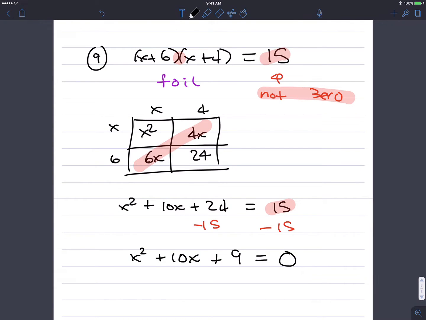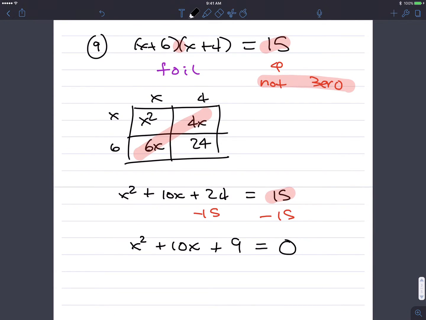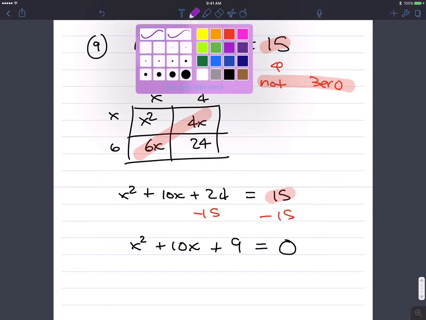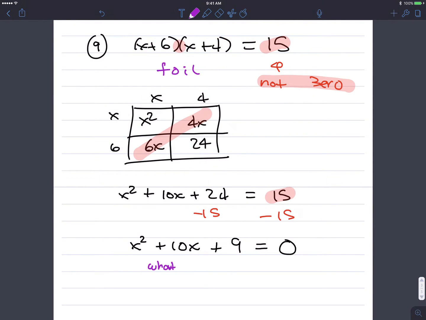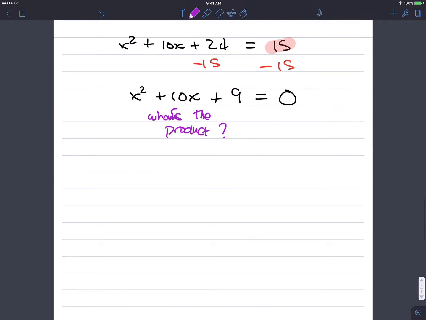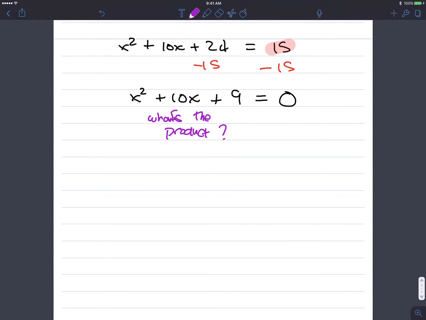Okay, now you look at this and you say to me, okay, we have 0 on this side, and that's what we need, but we don't have a product now. So I'm going to write this down here. What's the product going to be if I have to use the zero product rule? Okay, so does anybody know, how do we get a product out of a sum of terms? How do we think we get that? We have to what? We factor.